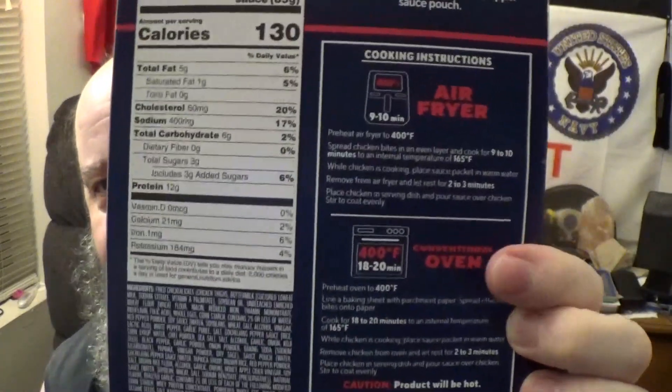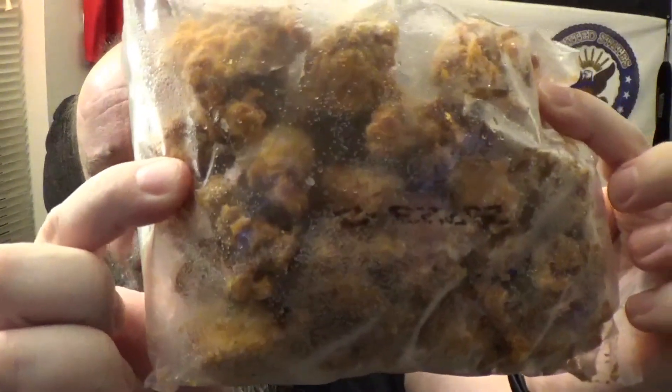You can do it in the air fryer or the oven. I'm going to state for the record I did not lay down a piece of parchment paper, so we're going to do this right on the baking sheet itself. Let's open it up and take a look before it goes in. There is the sauce pouch — the instructions say to place the sauce packet in warm water while the chicken is cooking, then pour over the chicken and stir to coat evenly. We're going to put the sauce in a separate container so the kids can try it with or without. Serving size is about six pieces, about 3.5 servings per container — Gordon Ramsay popcorn chicken.